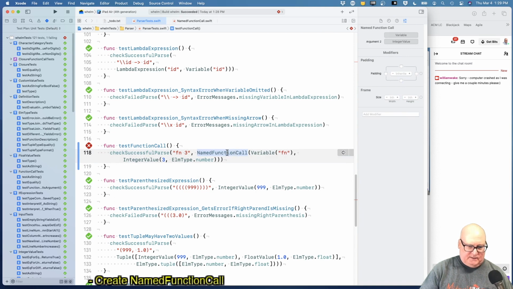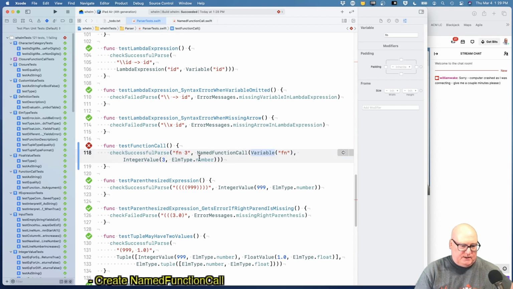Well, it's funny. I would think this would be named function call. Oh yeah, that's fine. So what's happening is you pass an fn3, it thinks, oh, I got a variable reference, which it is. I mean, the variable is really going to be stored here.